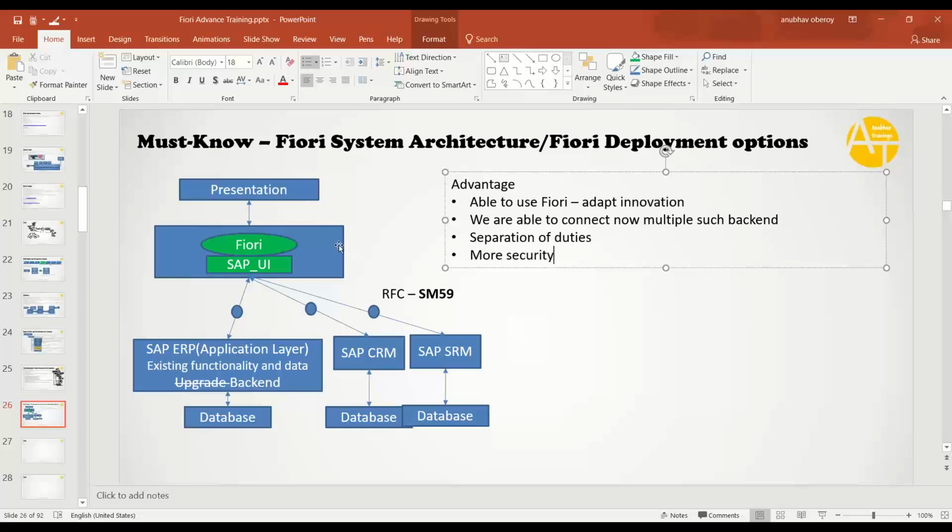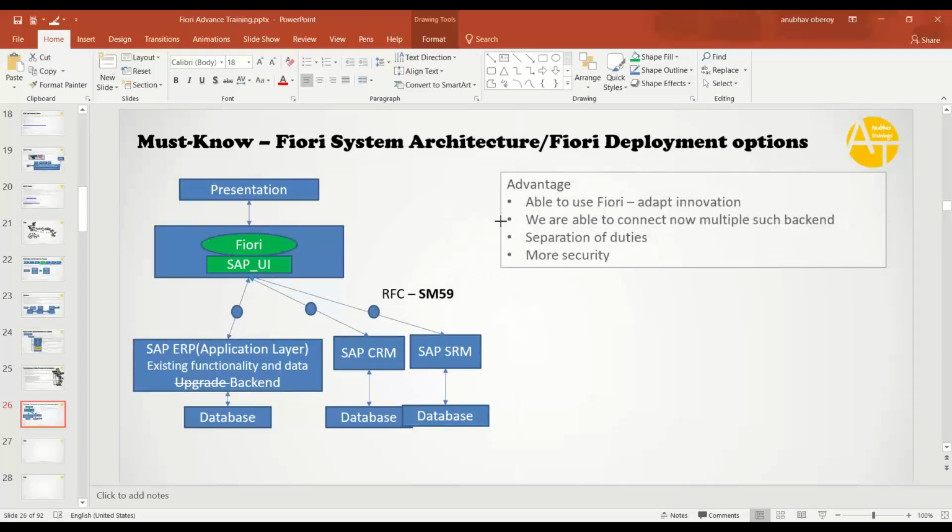Why? Because you will have a secure communication between systems, and you can now have separate security for here and separate security for here. It is possible to have that. You can see this is an advantage, and a disadvantage also, because what if I don't want to double my security, then maybe this is a disadvantage. Sometimes it is considered a disadvantage.